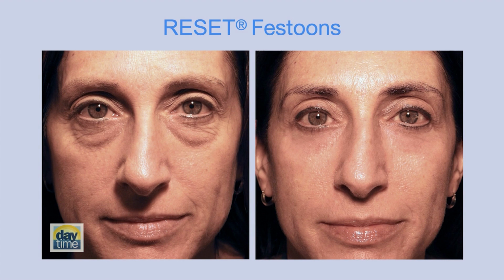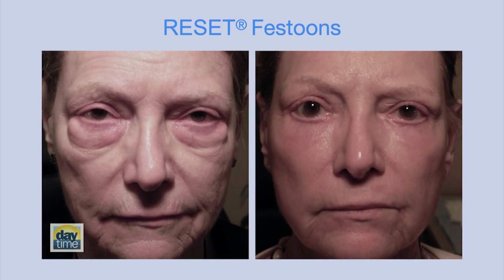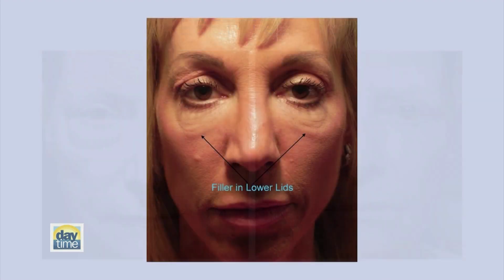How long does it take? The procedure takes about 40 minutes or so. There's a recovery, but the initial procedure is about 40 minutes. Okay, fantastic. So it sounds like it's nice and easy. Is there any sort of recovery that people should be prepared for? Yeah, there's an initial one to two week recovery. We have ways to speed that up that we can talk about at some time, but yeah, we're really excited that we offer this for patients.